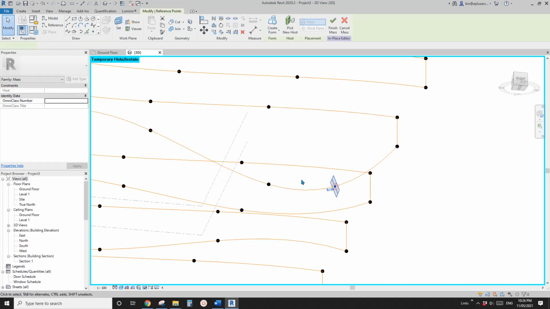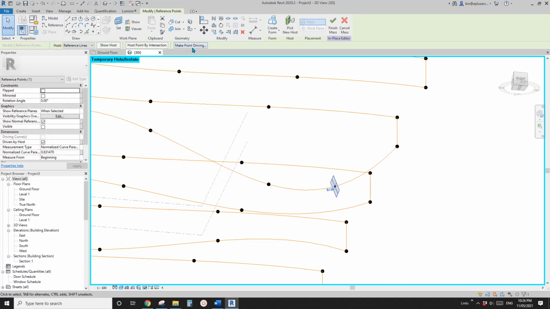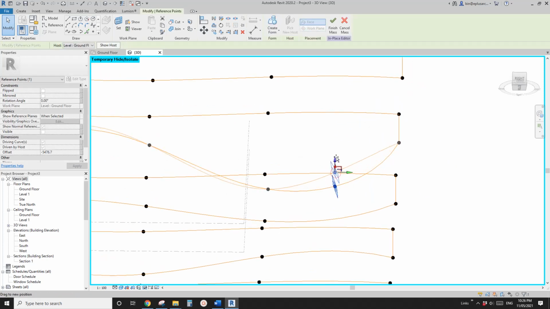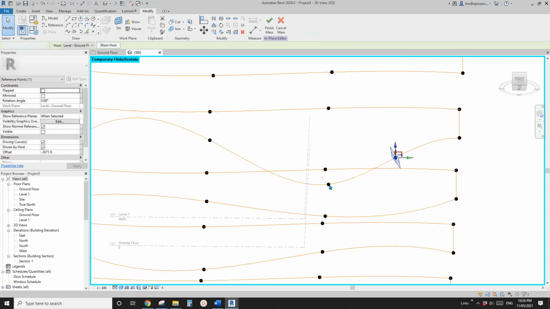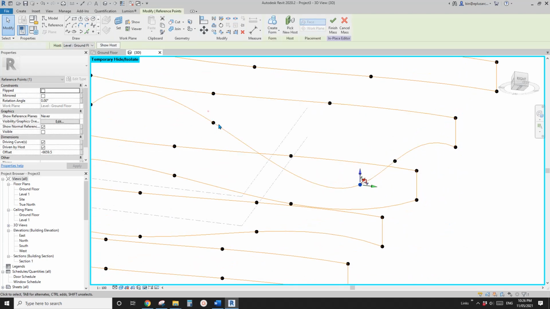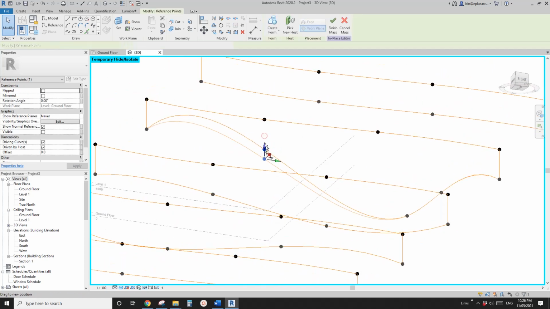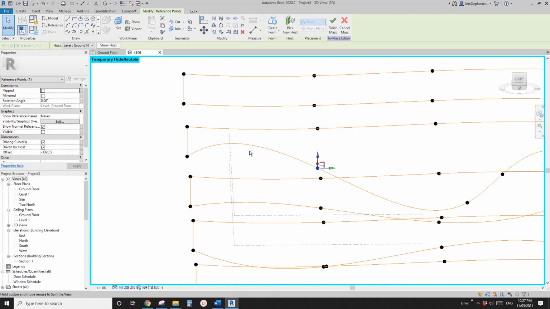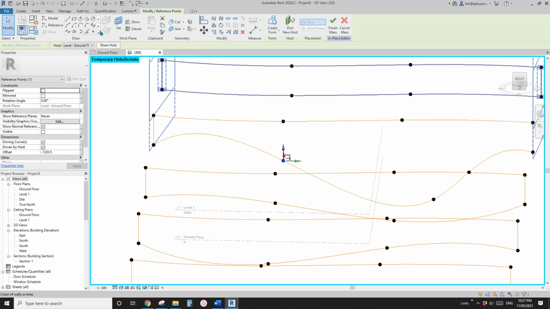okay, and then select this point. You will be able to use this make point driving. Okay, so if you click on this one, and then you can use this point, so you will have extra points to control the shape. So for example, you can fine tune the shape.